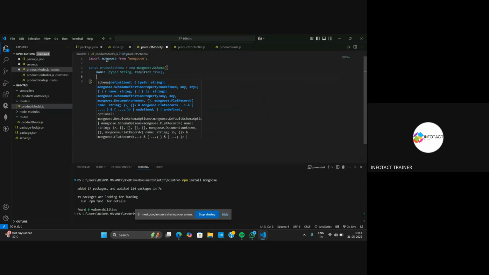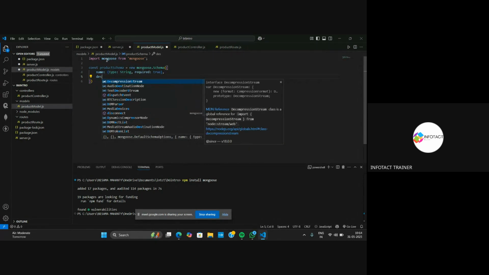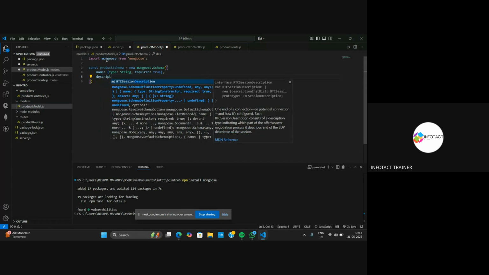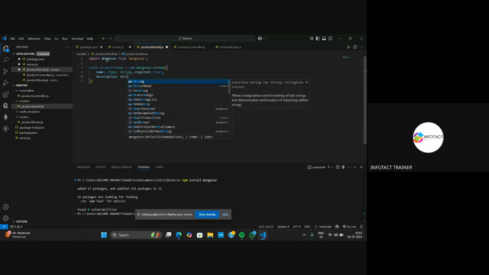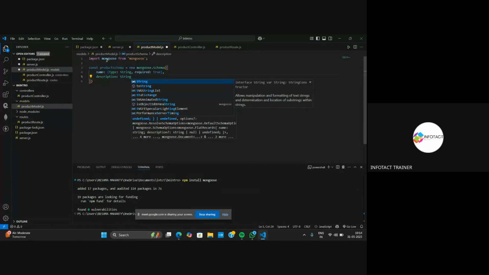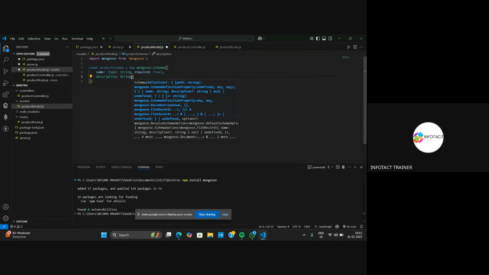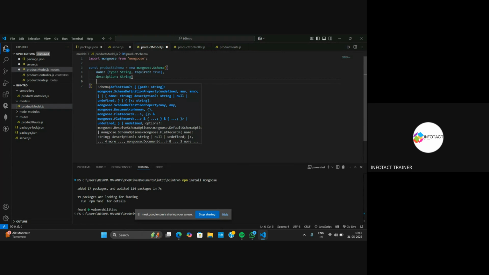Followed by the name, I will also provide the description of the product. And here the description is also going to be string. See, here you can mention the type of data in this way, that is type is going to be string, or else you can also write string in this way. And description, I will not make it mandatory. So, which is why I'm not providing required keyword for description.